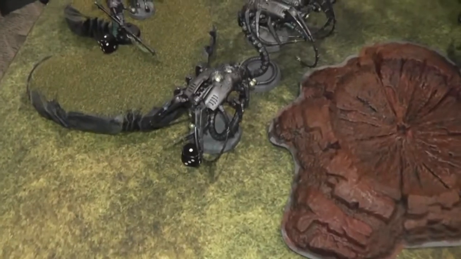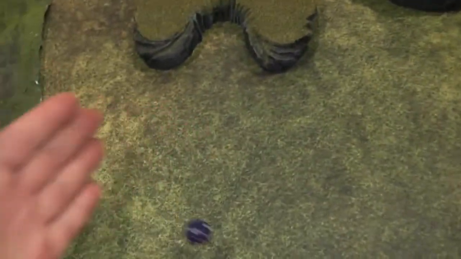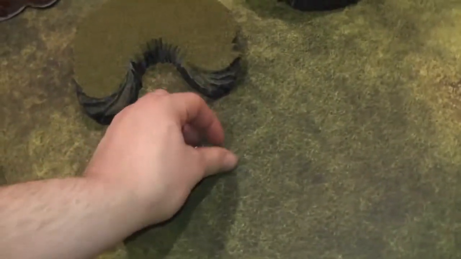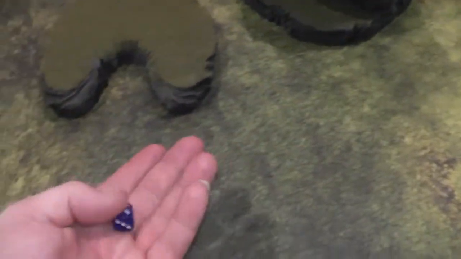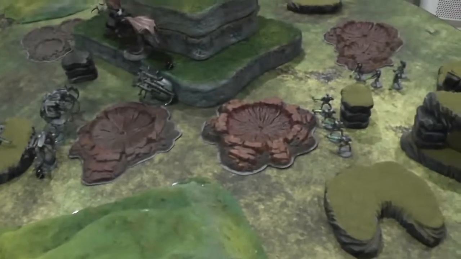Alright, so this wraith makes it, the middle one makes it, and the far wraith makes it. Now for my overlord, he makes it, and the last remaining lich guard, I have to do reanimations for him. Makes it. That's all of my army that's still alive.